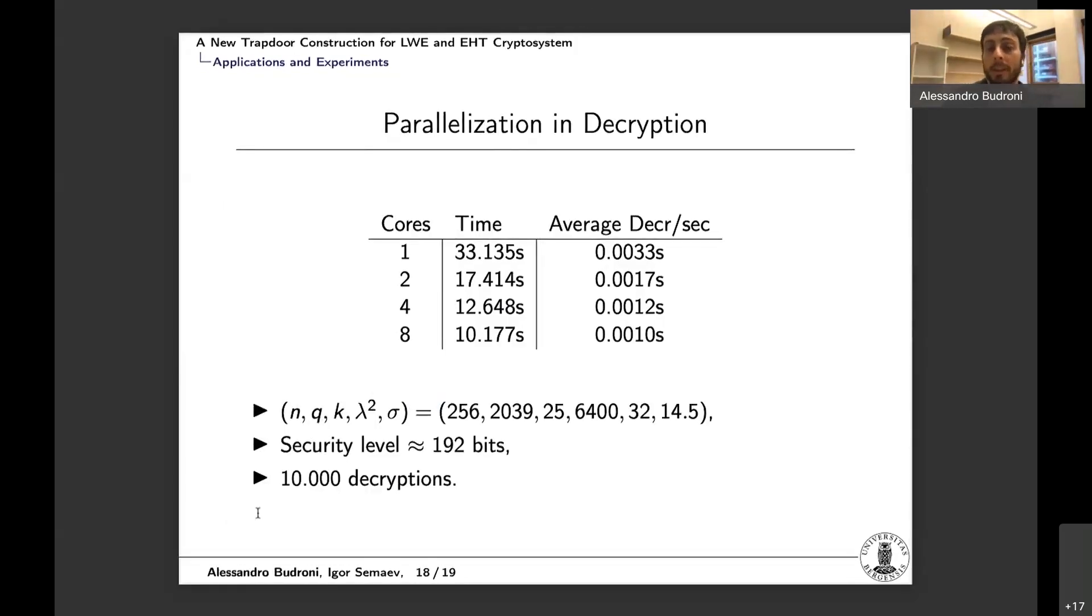So we implemented this algorithm in C and we ran many experiments. This is one of them. In this experiment in particular, we run 10,000 decryptions many times, but each time with a different number of cores. And then for one core, you can see the time it takes, 33 seconds for 10,000 decryptions. For two cores, the time is almost half, and then it keeps decreasing, but less because the part of the inversion algorithm that goes on a single core and also the time the machine takes to delegate the job to the many different cores is more relevant. Anyway, we can see that it's actually quite fast. Like for example, with 4 cores, it takes for one decryption 0.001 seconds. The parameters we use have an LWE security estimated according to the most recent sieving attacks, have a security of 192 bits.